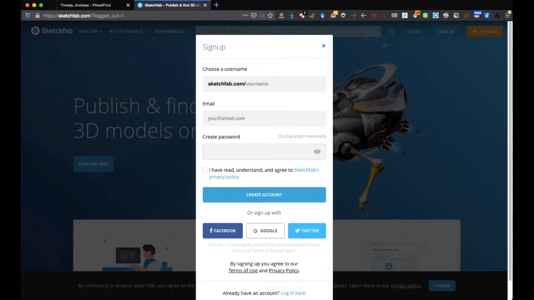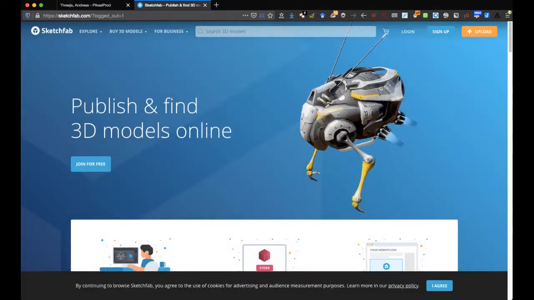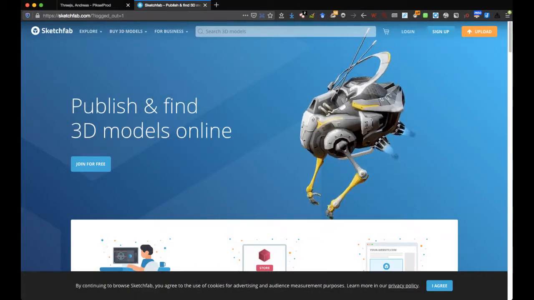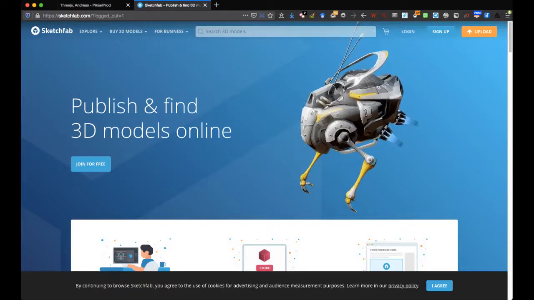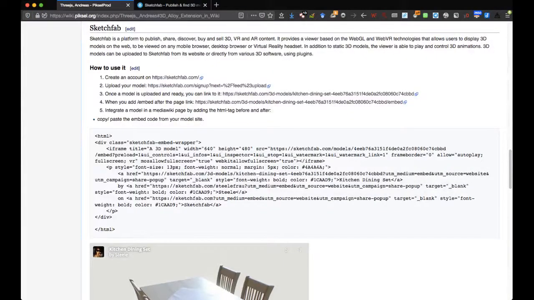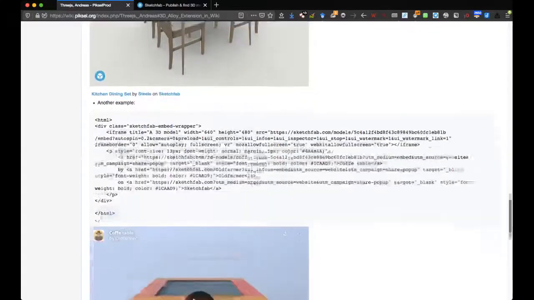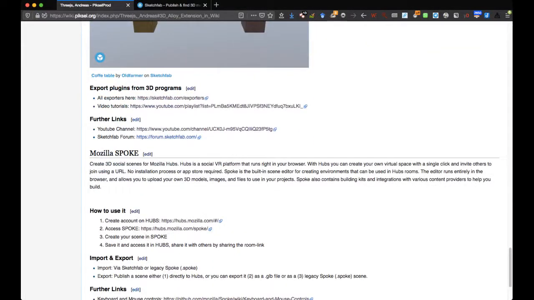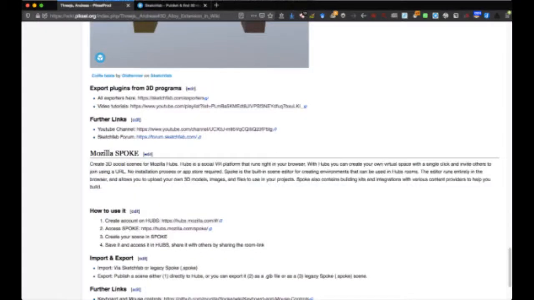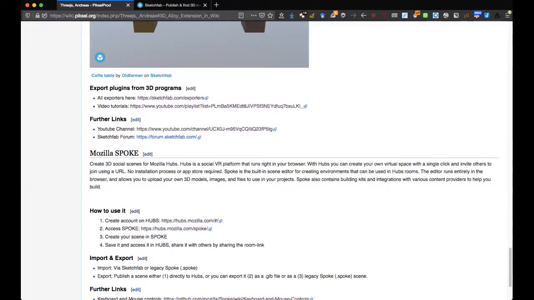So there are many different files that you can upload, and one beauty of this whole thing is also that there are many different possibilities to export directly from your 3D program of choice to Sketchfab.